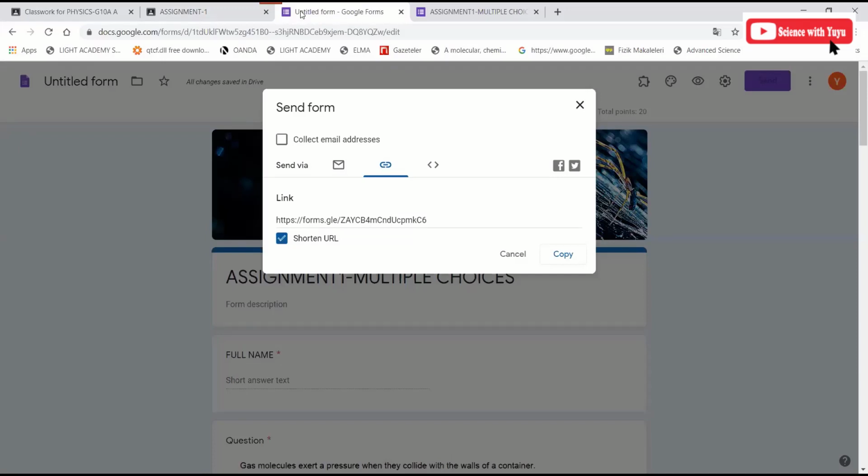So if you do it shuffle, it is up to you. You may not do it. For example, for assignments, don't do it. But for the exam purposes, it is another security measure for the students to avoid cheating. But it is not a must. But it won't mix it with other types of question, right?